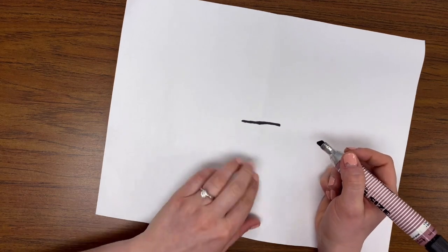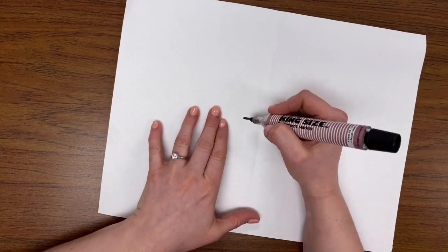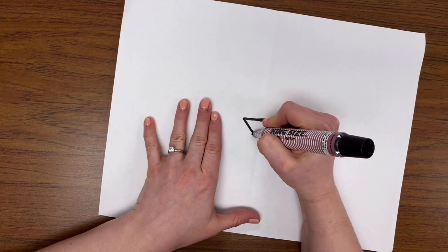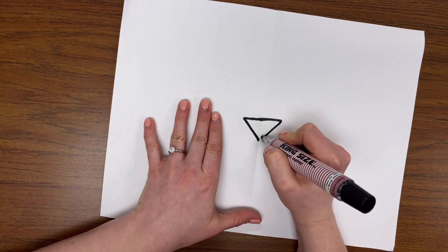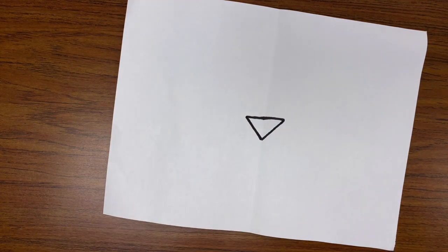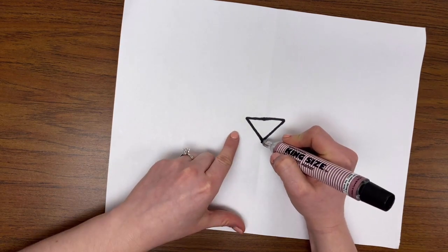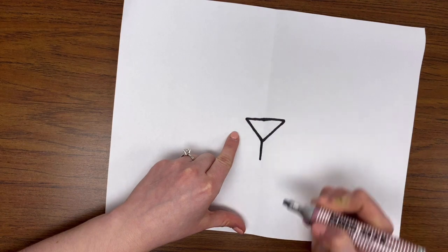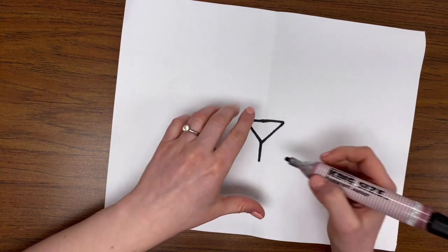Okay, now that we've made that line, we're going to continue down to make the nose of the tiger. So we're going to make a diagonal line going down and then try and meet that diagonal line with another one going down. Got the tiger's nose, we're gonna start the mouth. So let's put a little number 1 straight line going down. And then we're gonna make a big curve for the mouth.